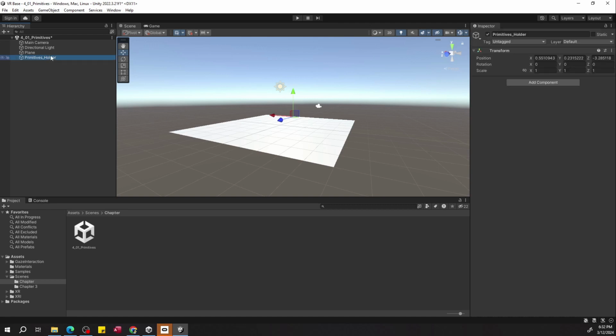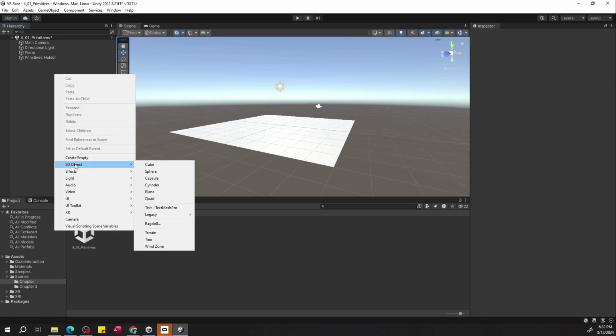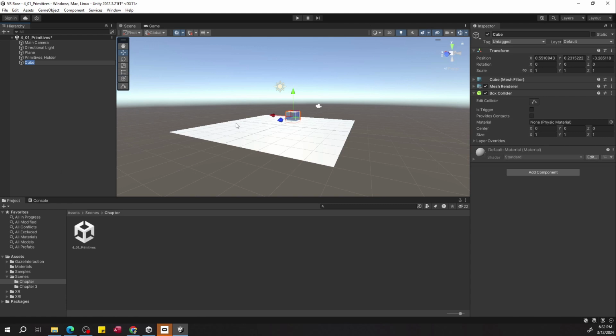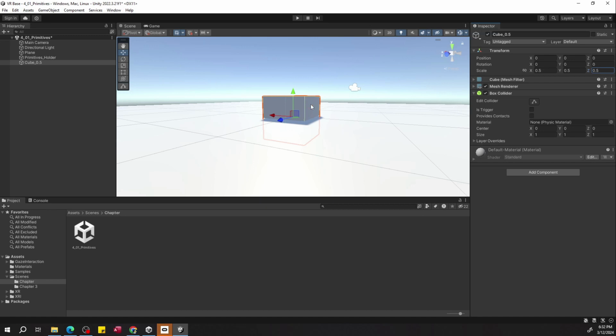Again, this will be used to hold all of our primitive objects at the same height or level, and we can move all of them around together. We'll start with making a simple cube, which we will give its position of 0, 0, 0. And we're going to name this cube as cube underscore 0.5. I'm calling it cube 0.5 because I'm going to make it have half the scale of a typical cube. And in order to have it sitting on the floor of my plane, I'm going to raise its position to half of that, which is 0.25.